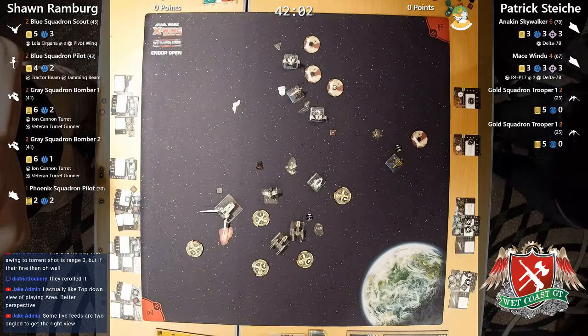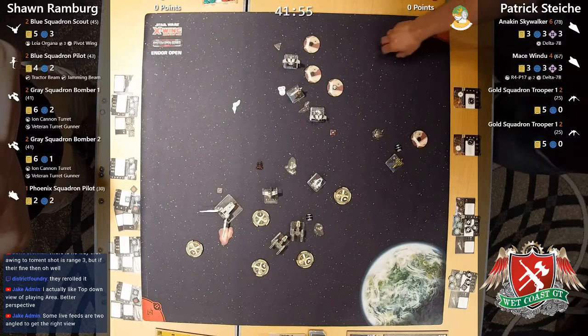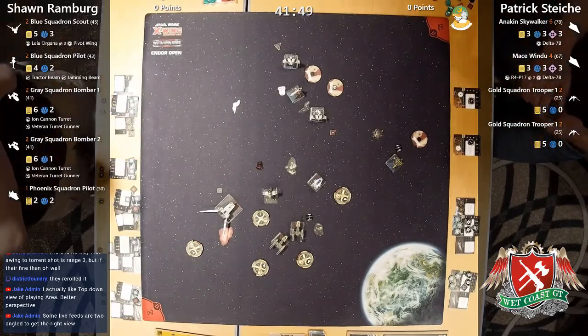Yeah, I much prefer the top-down view because you don't have ships that hide behind each other and block your view of where they're putting their range rulers or what's happening there. It's actually the same setup we use on our live stream weekly at home.